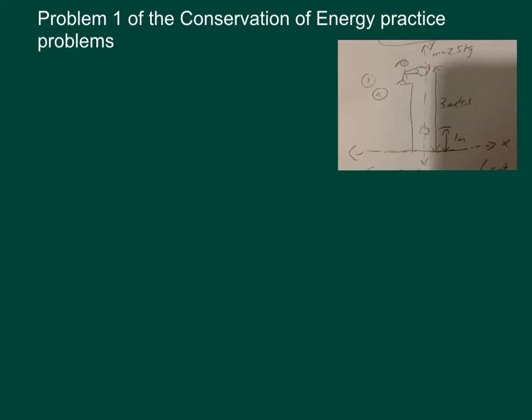The first thing we need to do, part A, is to draw a picture, and as you can see over here on the right, that's what I have done. So first point is always to make a clear drawing of the scenario, and it's really important in these types of problems to do that. It can really help you out.